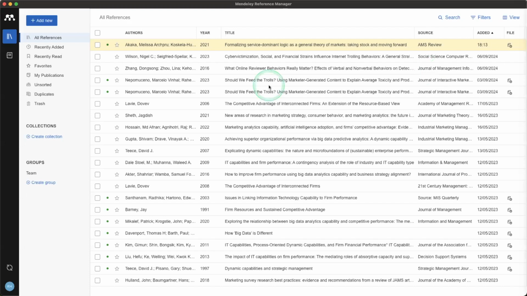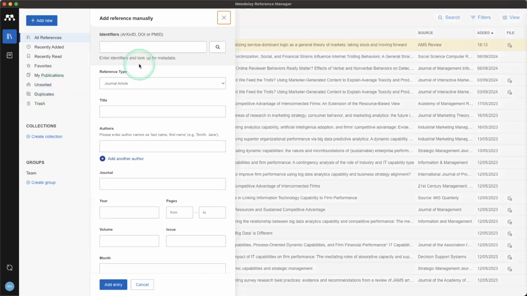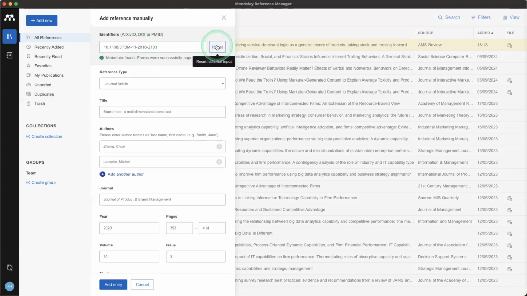So in order to save some space, you should add the references manually. So that will take up a little bit more time, but it's still a fairly quick option, especially if you can find the DOI. So let's try this manual method. So if you know the DOI, you simply have to add it into the identifiers box like you see here. So there is one that I'm going to add, and then all you have to do is simply click on it. And it should come up with all of the relevant information fairly quickly.